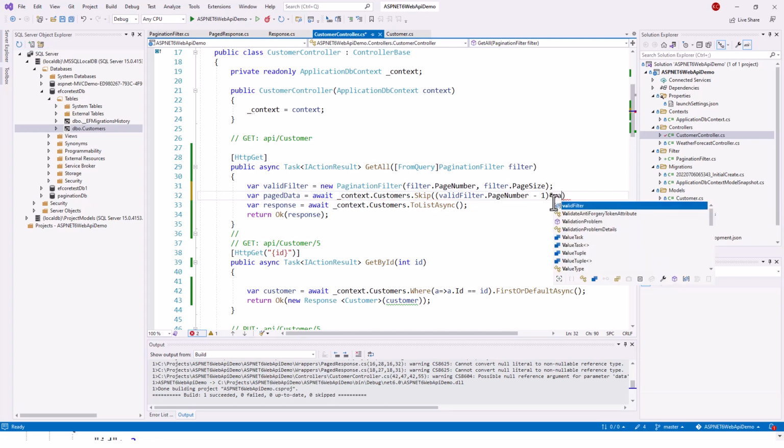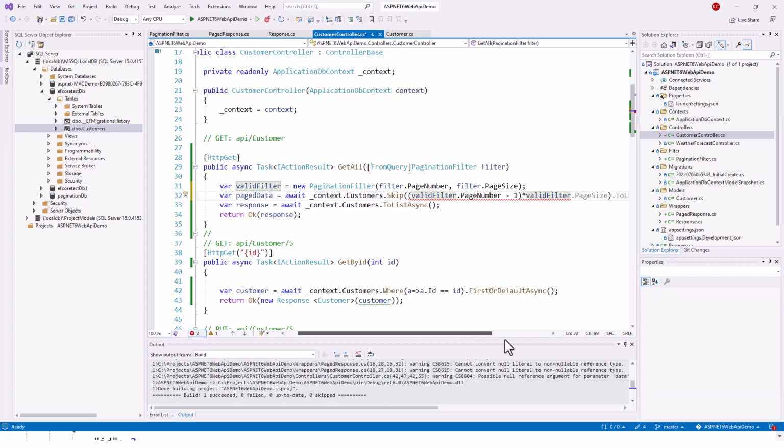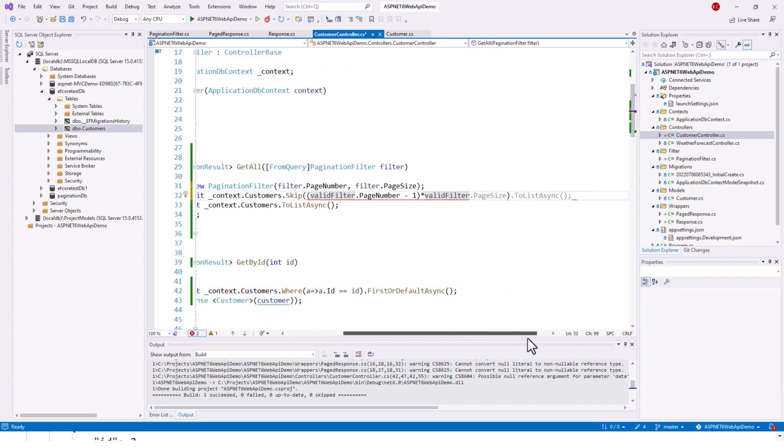I'll explain it later. Let me finish the coding. So valid filter into page size. Okay, now to list async, it's not required here. You'll have to wait for this.